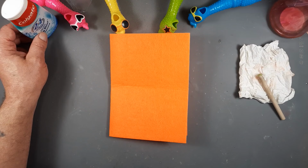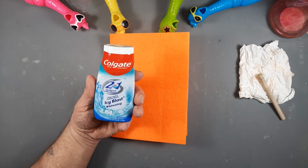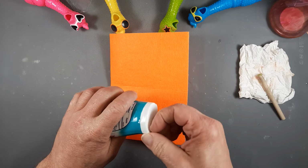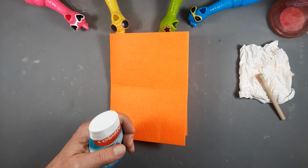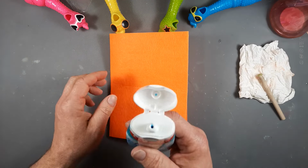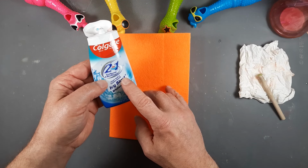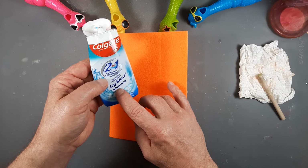Okay. Why are you doing this? Okay, this is basically the only thing I could think of to polish with. I looked for car wax or something like that, and I couldn't find anything that looked like it would be suitable. So I'm thinking, toothpaste? Why not? Mmm, and it smells, wow. That actually smells pretty good. Cleans teeth, freshens breath, and if this works, I can call Colgate and tell them to put on their Icy Blast, whitening, and stone polishing.